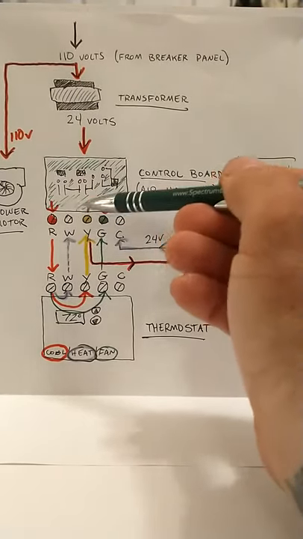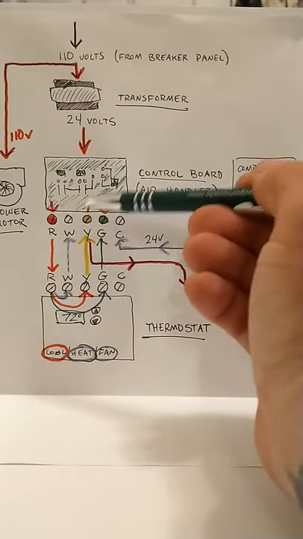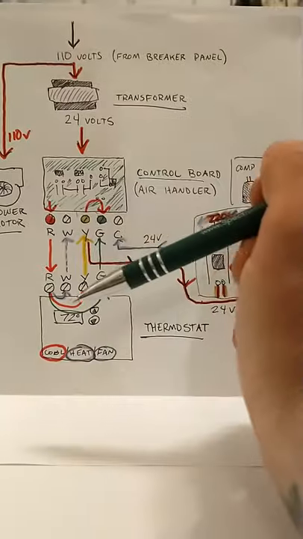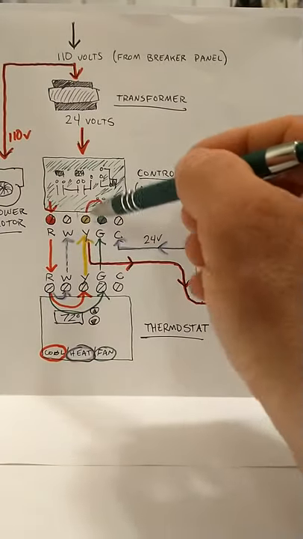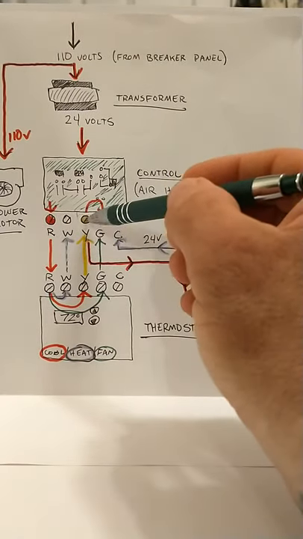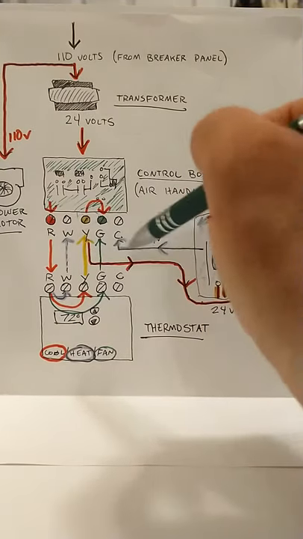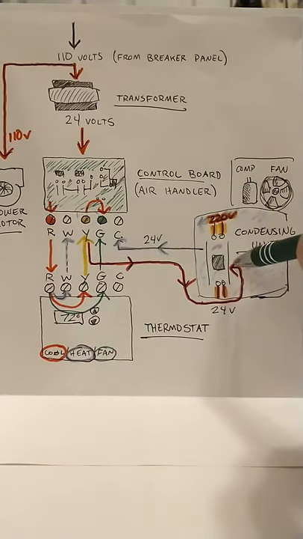Sometimes Y1, Y2, sometimes they're separate. You've got to put a jumper between them. But basically, that's your cooling right there. So your 24 volts will go into that Y terminal. It'll come back out through that low voltage wiring out to your condensing unit.